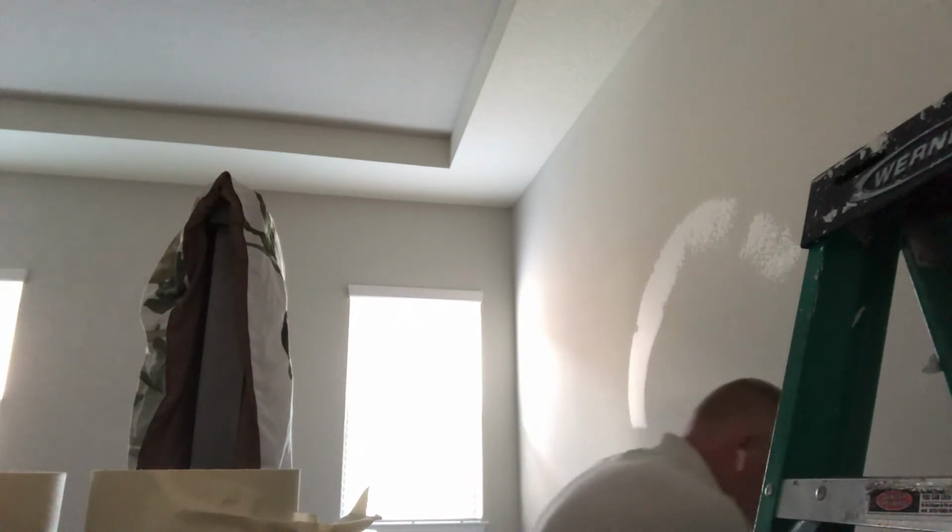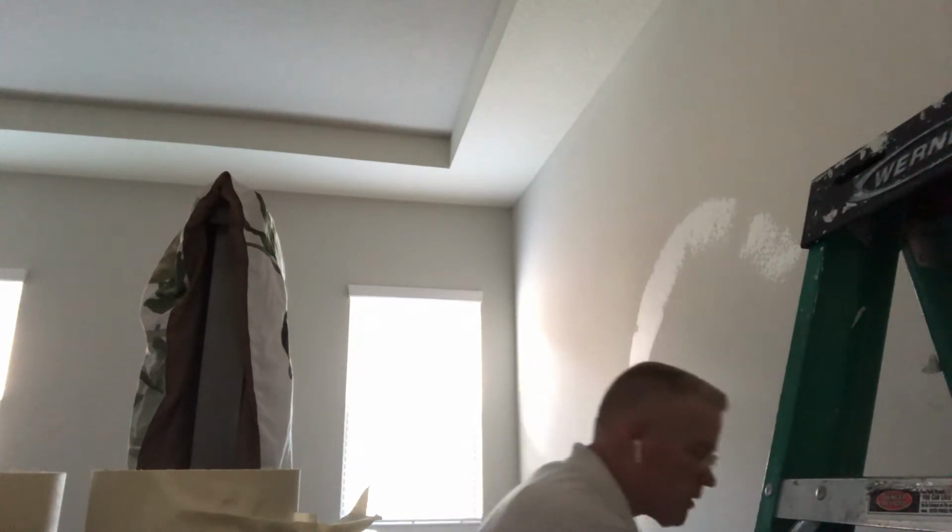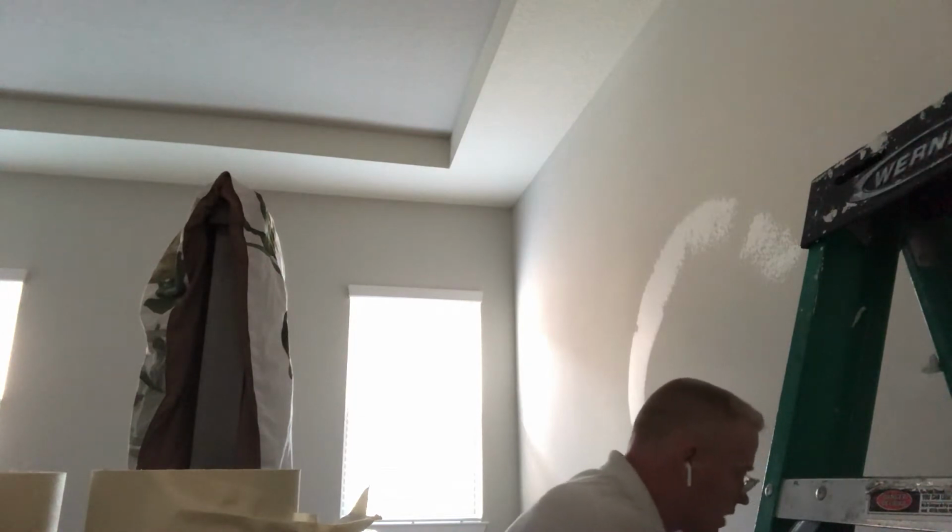The only tools I use now for my skim coating jobs are the boat trowel. I like the rounded edges. It doesn't leave track marks on the surface, and I get to apply a lot of mud. Now keep these suggestions in mind as I clean up my trowel here.